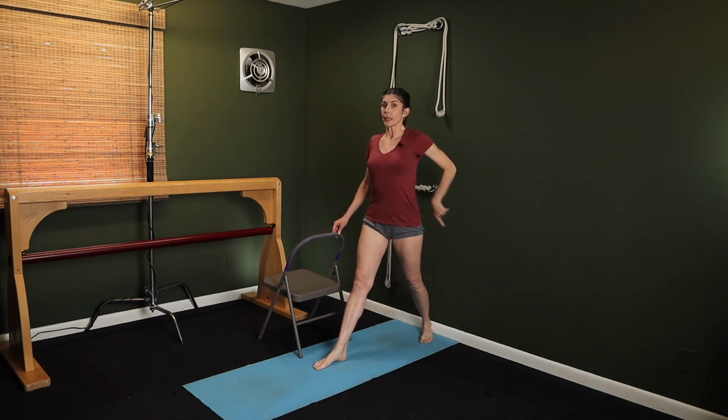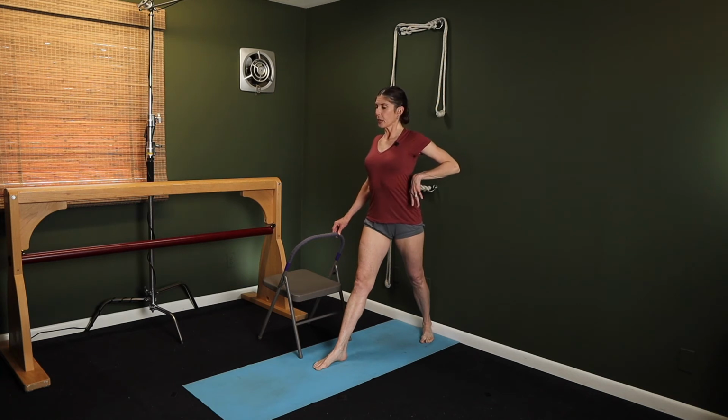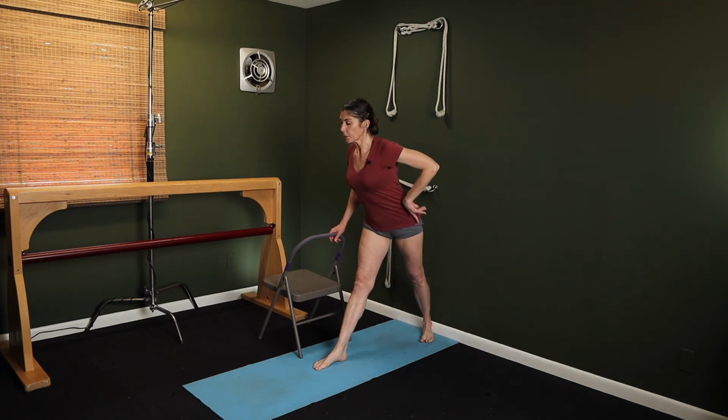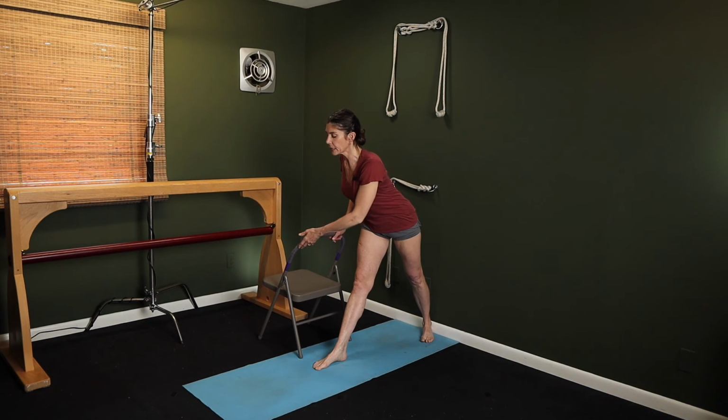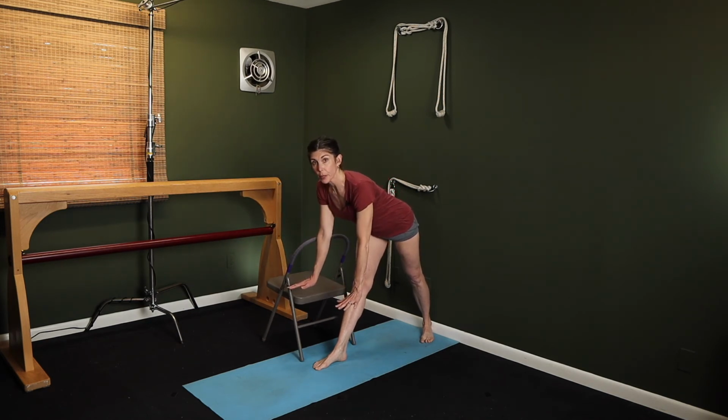So now that left heel, it hits the wall. I push back, straighten the leg. I turn my chest to the right. And as I come forward, I'm pressing that left heel down. So the buttock is going down. If the chair were in front of me, it'd be the same shape we just made a moment ago.